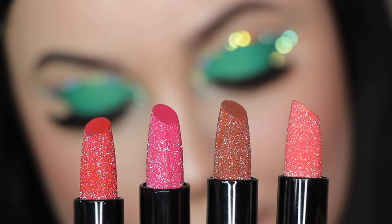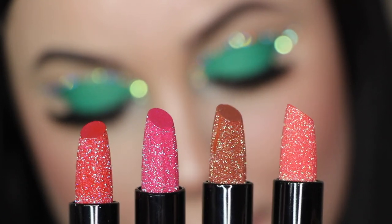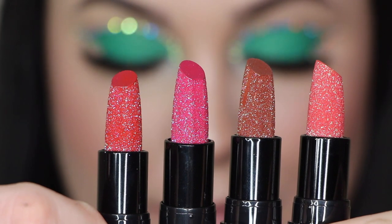Let me show you what we're working with — look at this, it's literally glitter, it's literally sparkly, and I'm so excited to put this on my mouth. I have four shades in total, all kind of holiday-appropriate shades. I'm going to put them on in numerical order as you would see on a store display — easiest for you. First up is number 001.